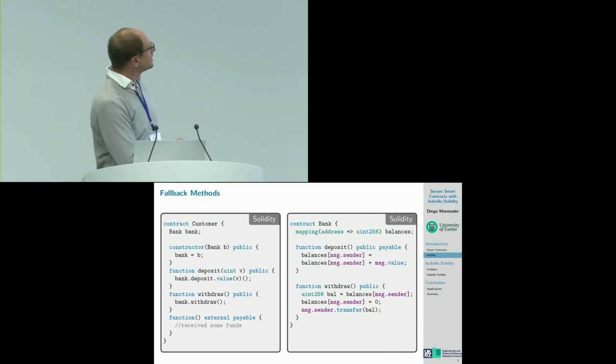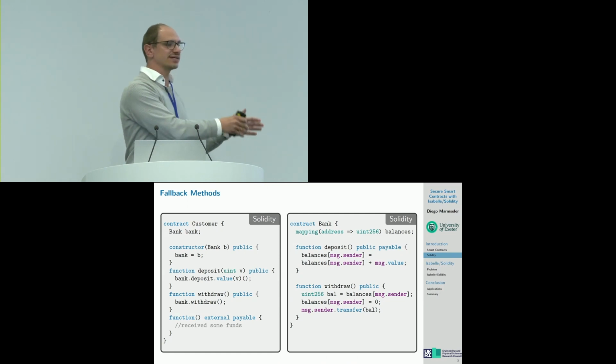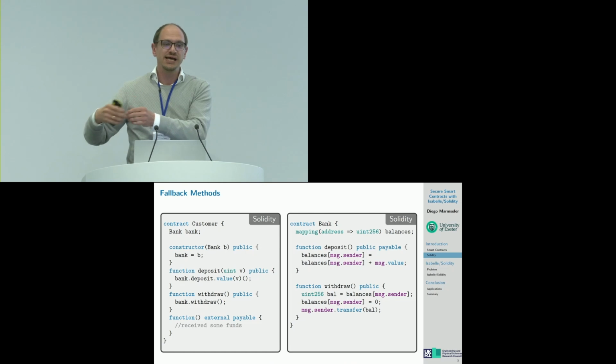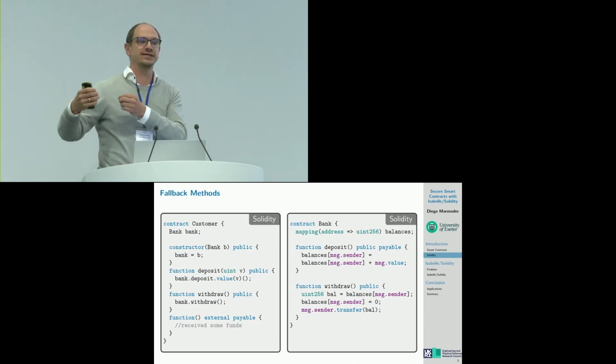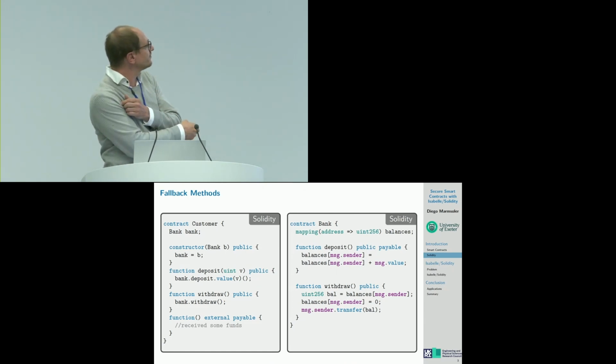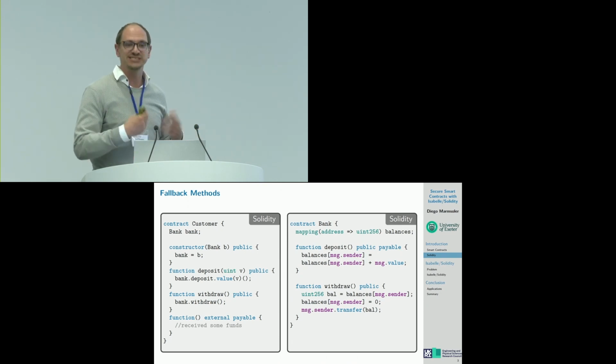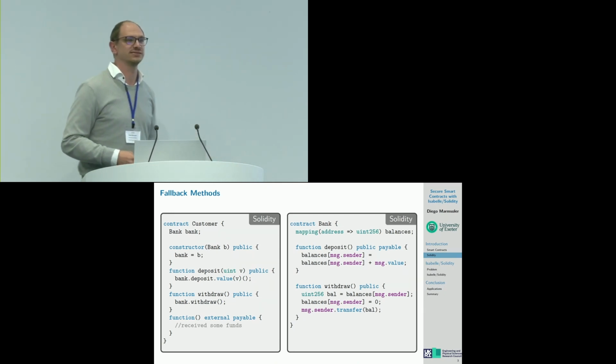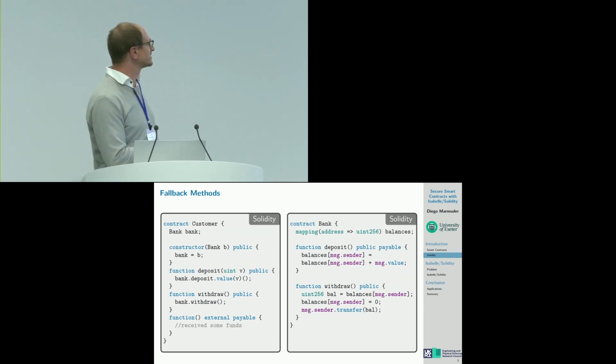In this case, if we call bank.withdraw, then eventually withdraw will transfer some money to the customer, which means the funds are transferred from the bank to the customer, and then an execution of the fallback function is triggered implicitly. And this is a source of many bugs in the smart contract world where this function was exploited.